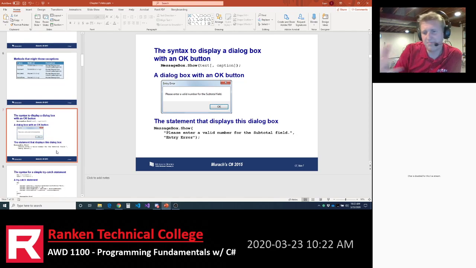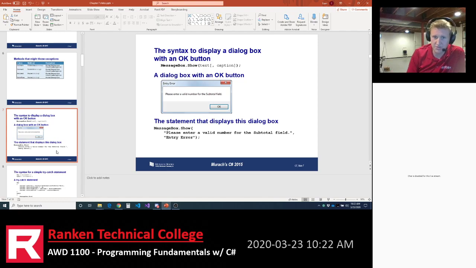This is back in chapter 7, if you do not remember, but we've been using message boxes along the way. A message box is a way to give an error message to the user.